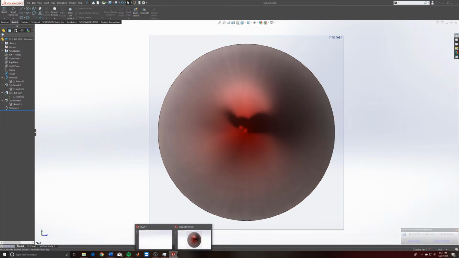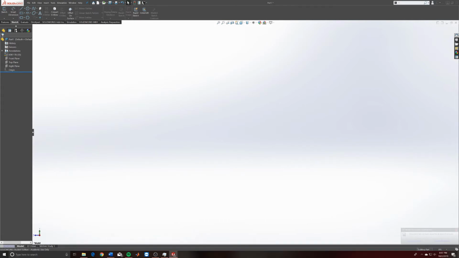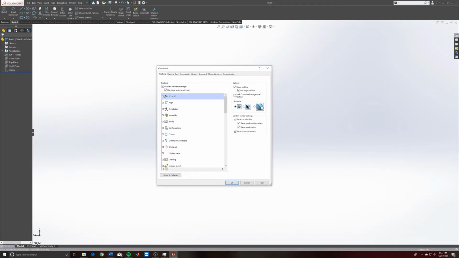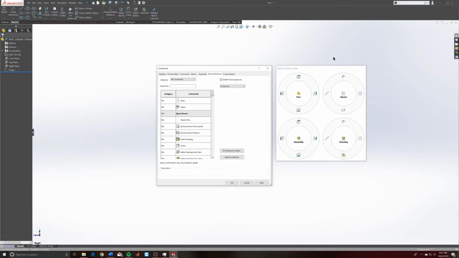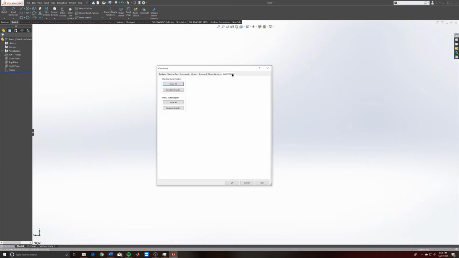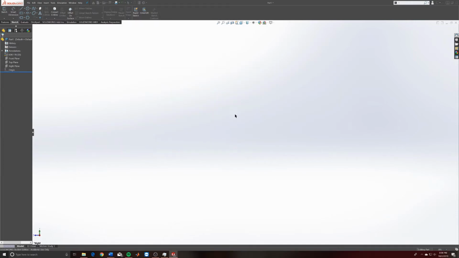What else do we got? Yeah, so you can set mouse gestures depending on what you do and which direction you point with this. You can do 12 gestures. It's ridiculous. And then you can customize all here. So that's kind of your main toolbars and taskbars and design windows and all that.